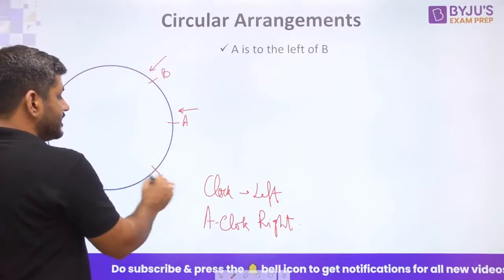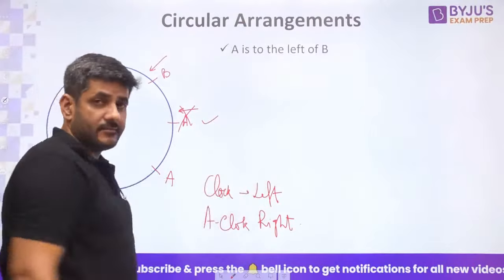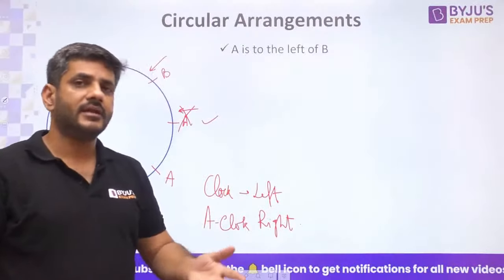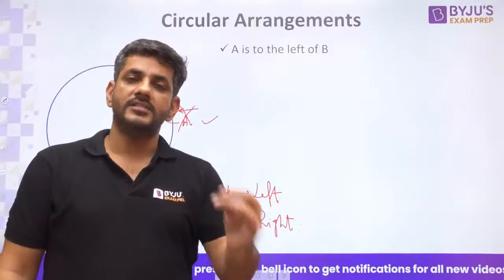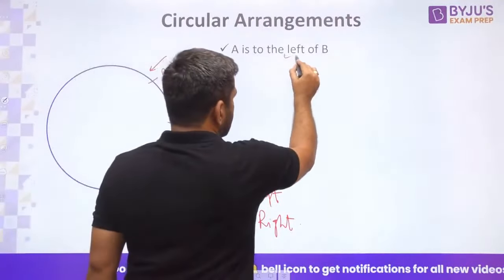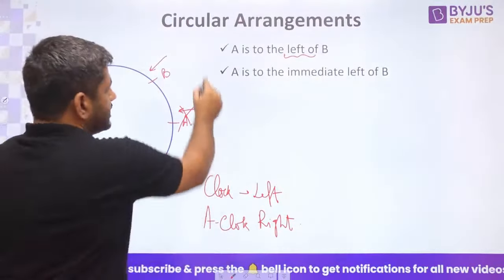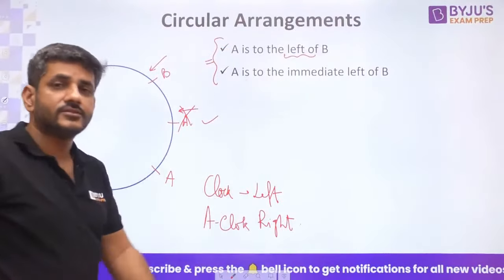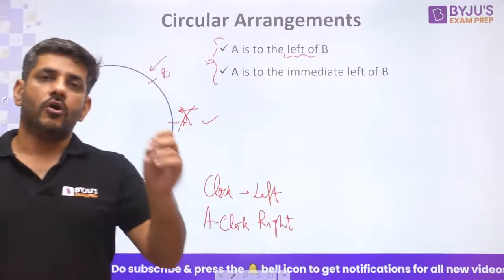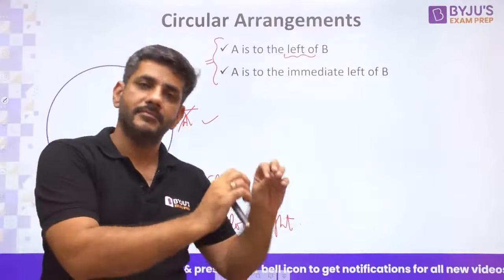But what if A is not here, यहाँ नहीं होके अगर A यहाँ है तो, so there is a person here. Now A is here. Can I say A is to the left of B? Left में तो अभी भी है, immediate left तो नहीं लिखा है. So in circular arrangements, this is the first thing that you have to take care of. That is, in circular arrangement, left means immediate left. They are exactly the same thing. So these two statements are the same. There is no difference between them, because A is to the left of B or A is to the immediate left of B both give you the same thing.